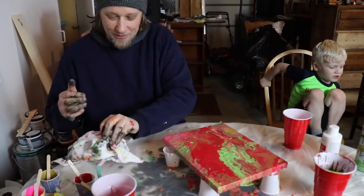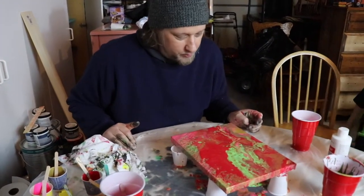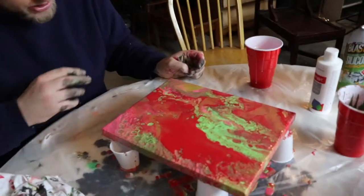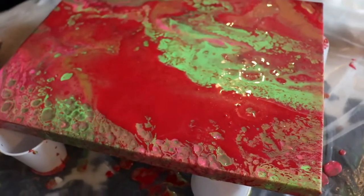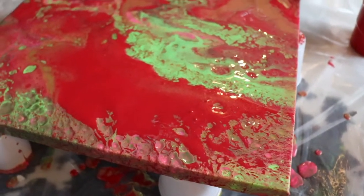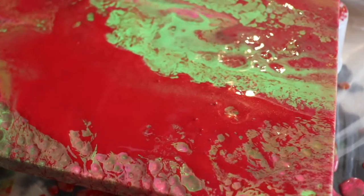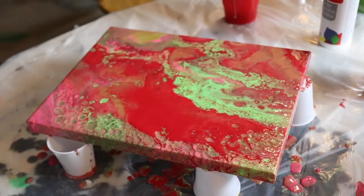Especially with my family here — I do not want to injure anyone. The paint looks too thick. You can see bubbles trying to pop but they're having a hard time — I'm not even sure if those are cells or just bubbles. I'm going to do the flame one more time because I think it just needs more help to pop.